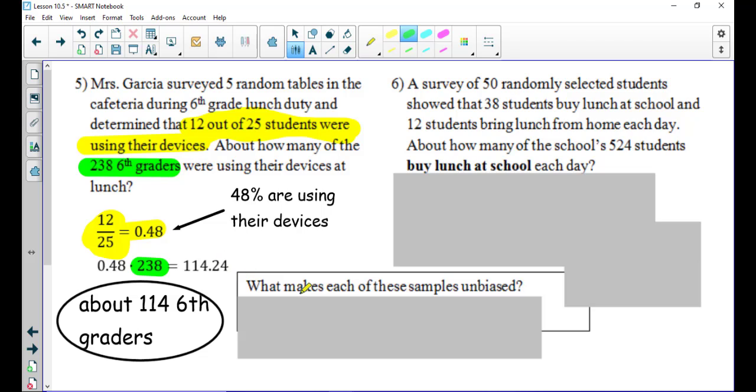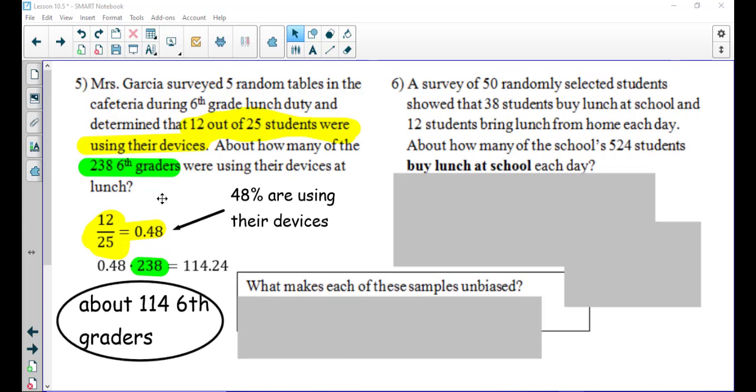We can't have 24 hundredths of a person. Even if they're sixth graders, they don't count as 24 hundredths of a person. We would round this just to the nearest whole person. Remember, this is an inference. It's an estimate. It's not a definite number. But we would say probably about 114 sixth graders in this case. Now keep in mind, if our sample isn't really representative of the entire population, this may not be completely accurate, but it does give us a little bit of information.